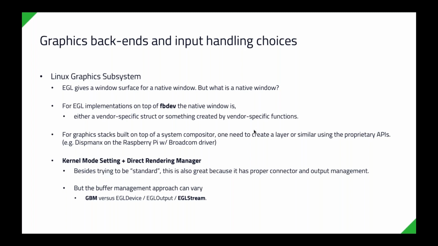FBDEV is one of the options, and another option which is more popular these days is kernel mode setting and the direct rendering manager. Now this is becoming a standard method of doing things on embedded platforms. It has two variants. One is where buffer management is done using the generic buffer management mechanism, and there are certain platforms which also use EGLDevice and EGLStream options. Those are NVIDIA devices.